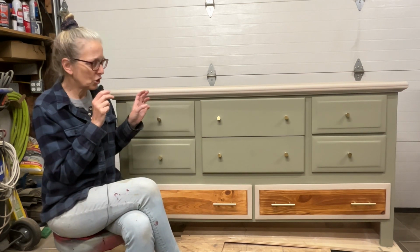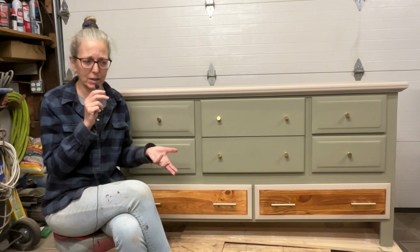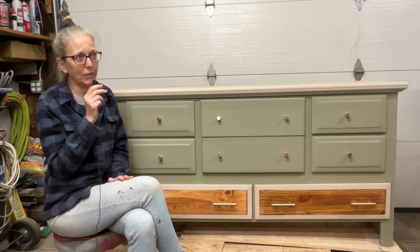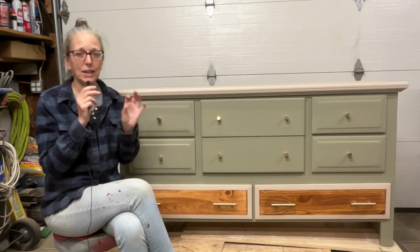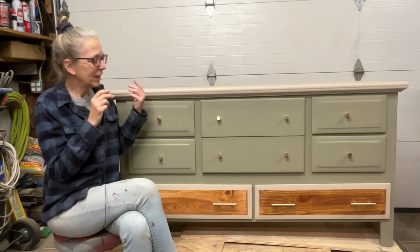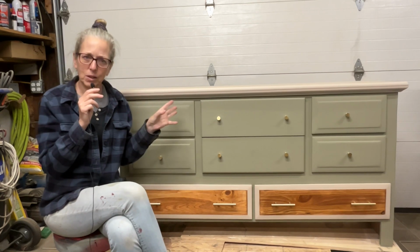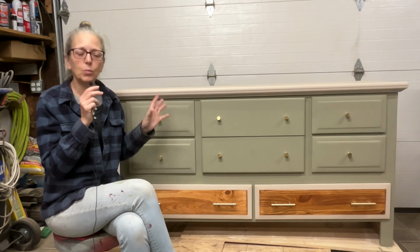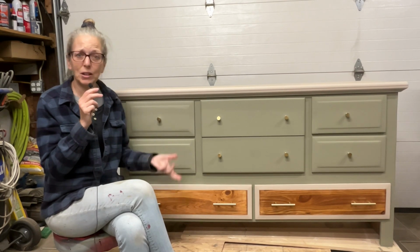I did change some things up, but I tried to process before I started, because you can't really see what something's going to look like ahead of time. I had to change a couple things. You have to go into this with the right frame of mind, because if you just look at the end result, if you just want to get it done, well, don't do this. If you go into it with the mindset that I'm not really sure what the end result is going to be, I'm going to just kind of start and see where it takes me, I think you will enjoy it more, and you will be free to change it up if you want.